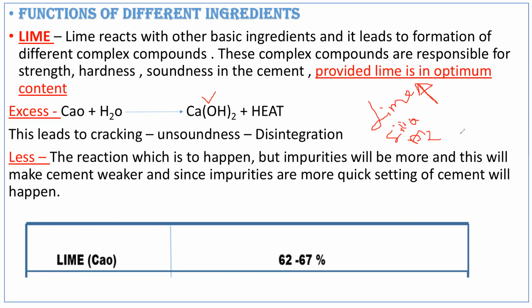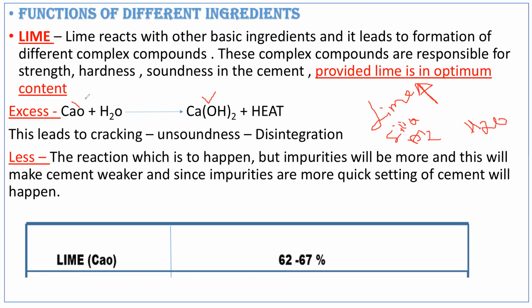Now the question is that from where the water is going to come? See, whatever cement we are going to take, tomorrow we have to use it in the construction, and whenever we want to use it in the construction, we use it in terms of a concrete. And how is a concrete prepared? We take a cement, we take coarse aggregate, we take fine aggregate, and for that we add water, right? And once you add water to that, what is going to happen?